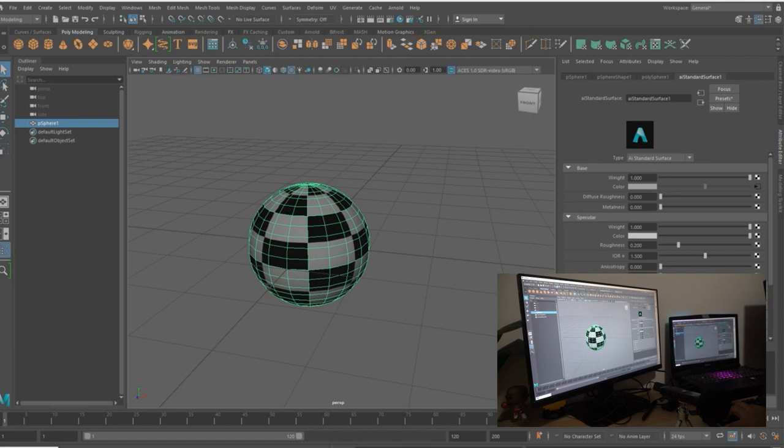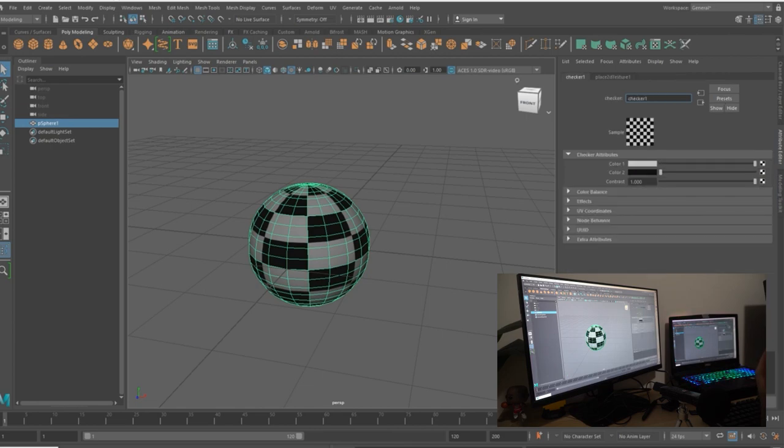When I click on the sphere, you see on the last tab there is the material. We can rename this material later. And here on the color, we see now we have this little arrow and a square. That means if you click here, you're gonna go directly into the linked image. So here, as you can see, this is a checker. We can see the color. If you put the red color, it's changing here, and the blue color is changing here.